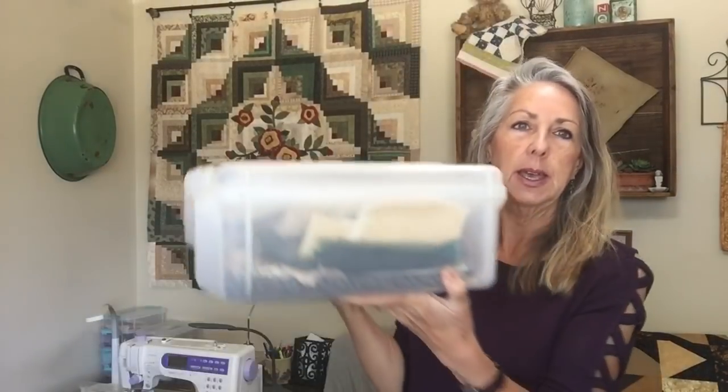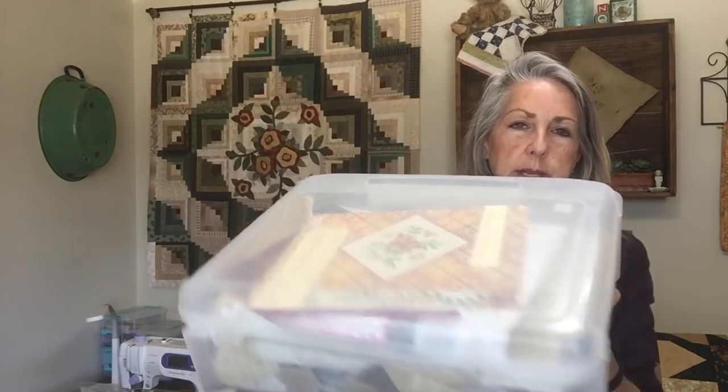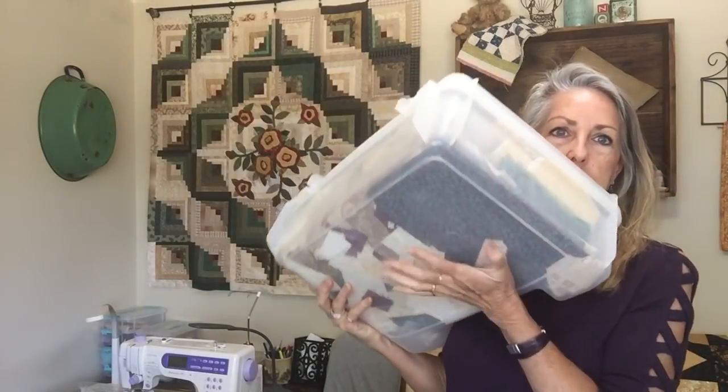But usually when I'm doing a video with that in the background, you see my cupboard. Those are almost all my UFOs in one area, and then the baskets on top. I have one area, and then I can get 4 of these in. So these are my quilts in process. And this is for a bigger chunk. So I have all different sizes of boxes.